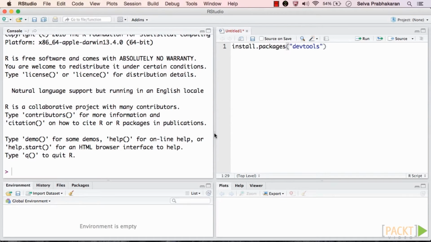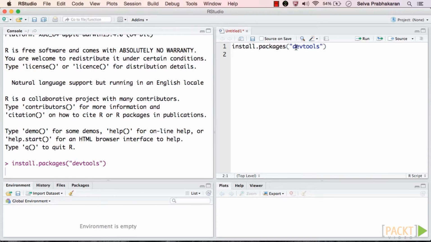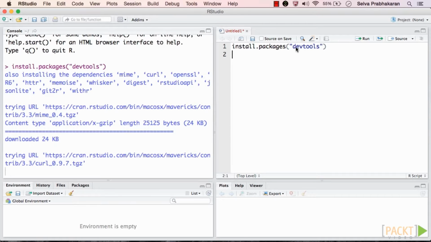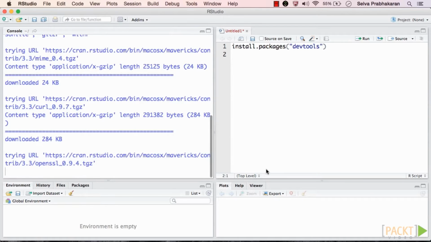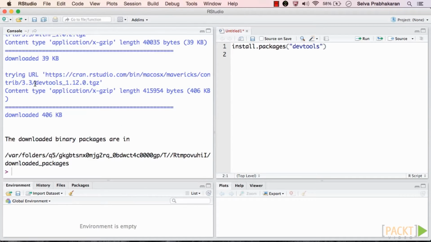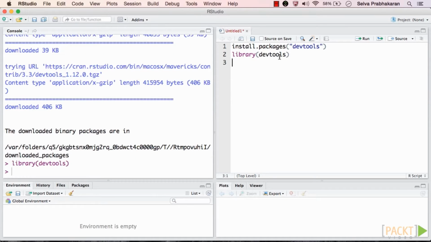In order to install a CRAN package, the devtools package for example, you need to issue the following command: install.packages("devtools"). It might ask for a download mirror location. If it does, I suggest you choose the location nearest to you. It has installed the devtools package and all its dependency packages as well. Once your download is complete, you can load up the package using library(devtools). By doing this, all the functions, vignettes, datasets, and whatever this package provides will be available to you.